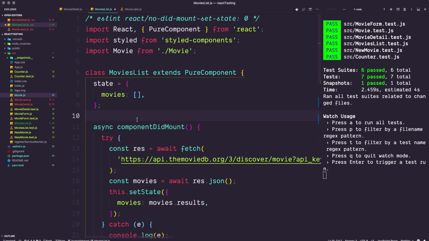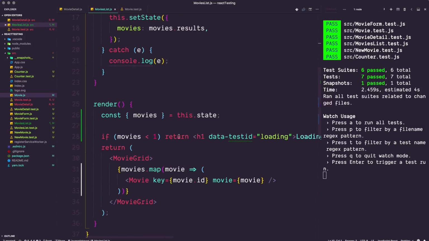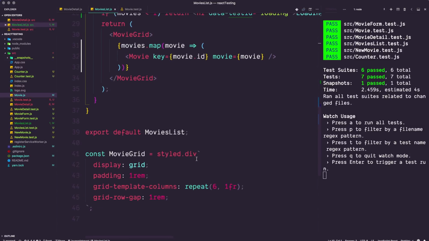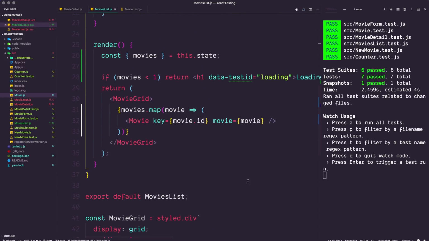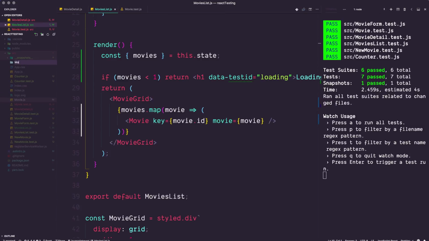The first thing we want to do is talk about refactoring this code, and we can check to make sure things are going to be doing what we expect them to do as we move things around here. So we have all of our tests in here, and that's all great. One thing we want to do is start building out some folders and files and things like that. So I'm going to go ahead and create a new folder in my source folder, and this is just going to be movies. Okay, this is where all the movies are going to live.